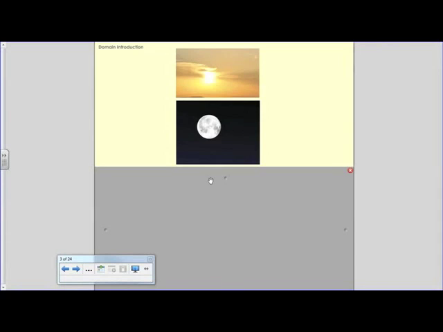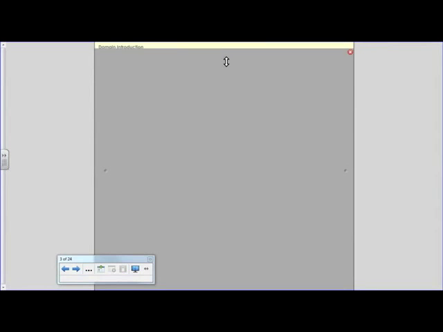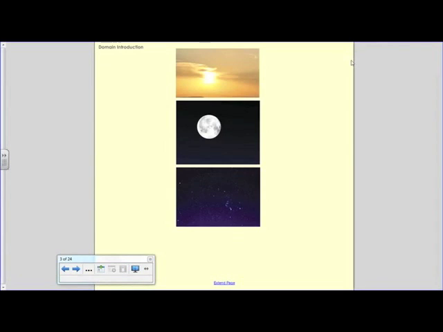Ooh, it looks nice. When you're all done with the screen shade, you can either bring it back up to the top, or on the right, you've got the red X. When you click on the red X, it makes the screen shade disappear altogether. Now what if I want that back?